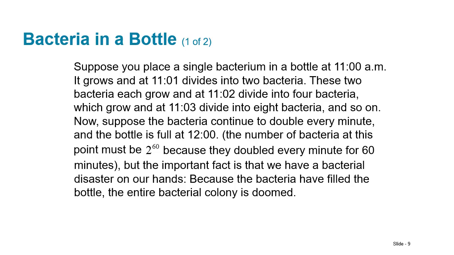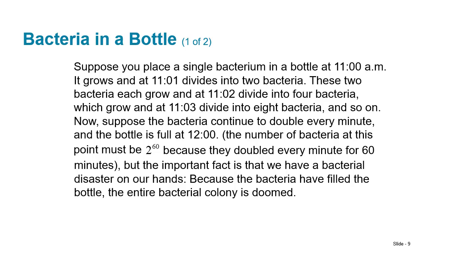So suppose you place a single bacterium in a bottle at 11 a.m. It grows and at 11:01 divides into 2 bacteria. These 2 bacteria each grow, and then at 11:02 divide into 4 bacteria. At 11:03 they divide into 8 bacteria. So you can basically see it's doubling every minute.